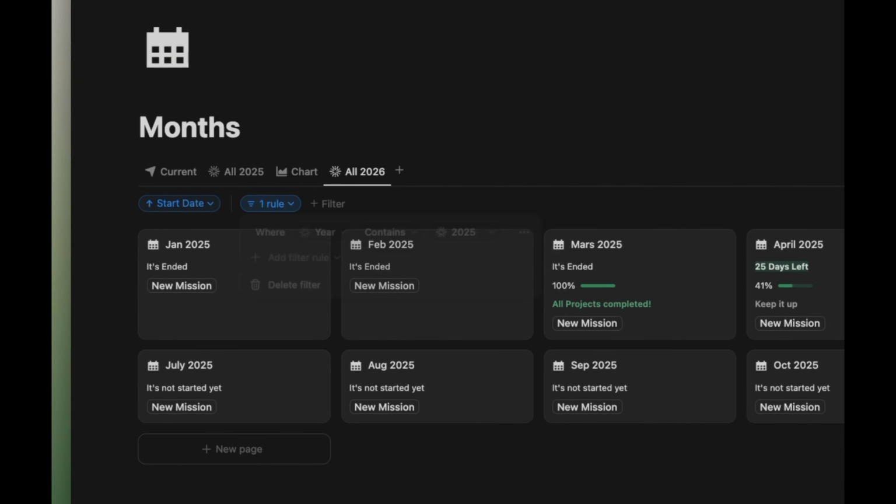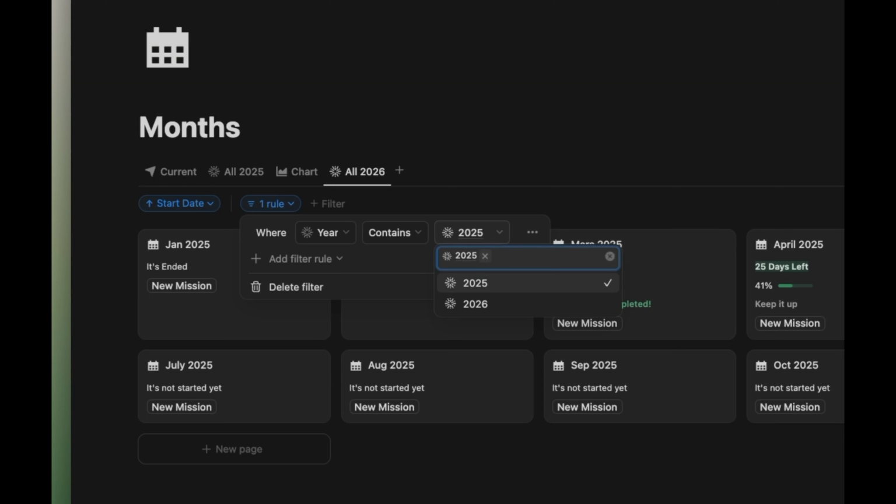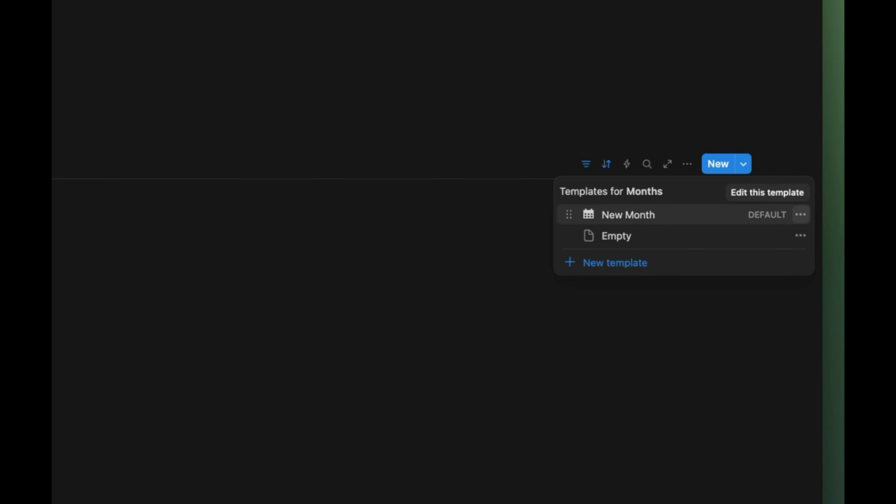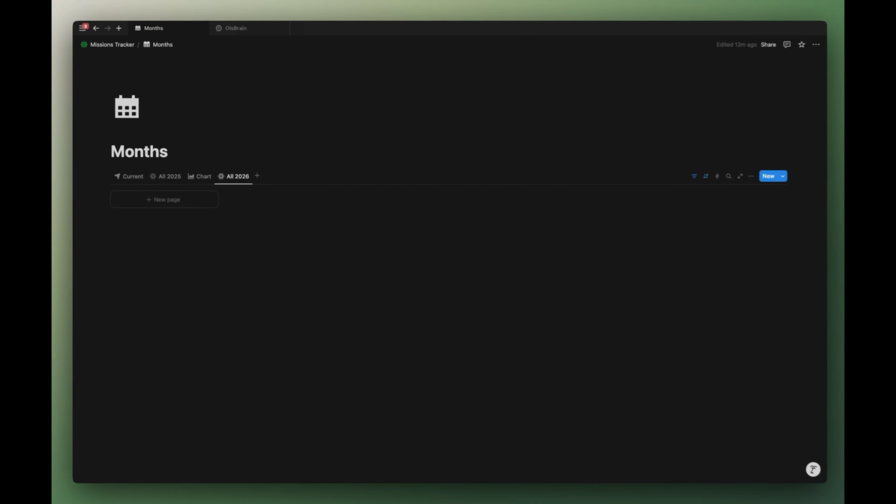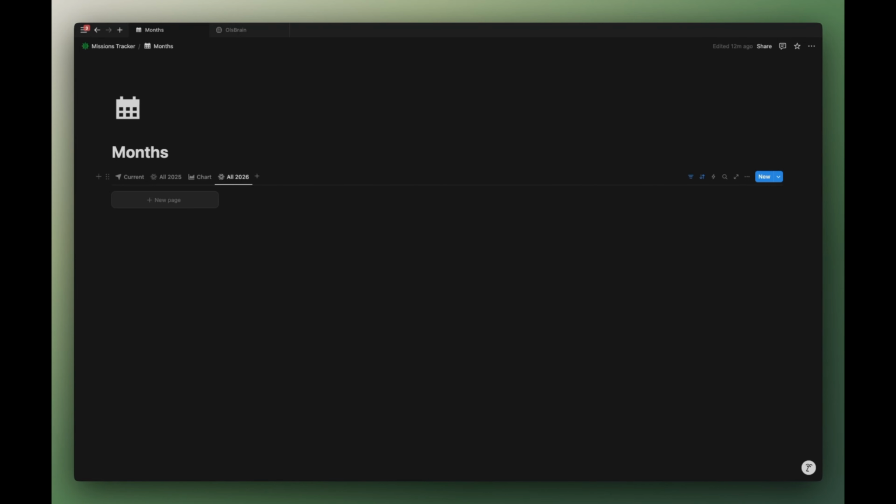Then go to this filter here, remove 2025 and add 2026. And then you can either make each month repeatable automatically, and name it January, and the next month, once the new page is created, name it February, or you can do it at once.